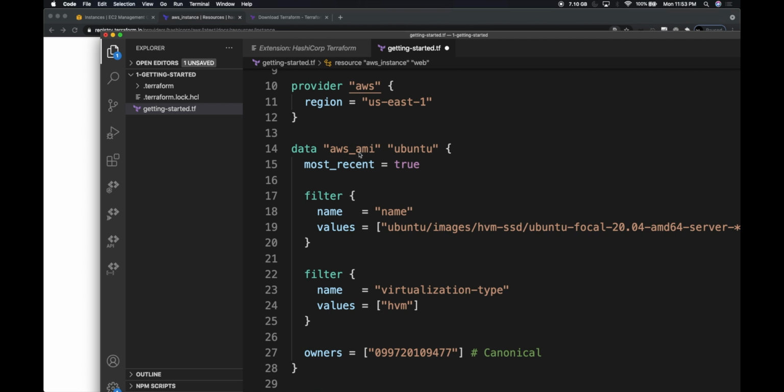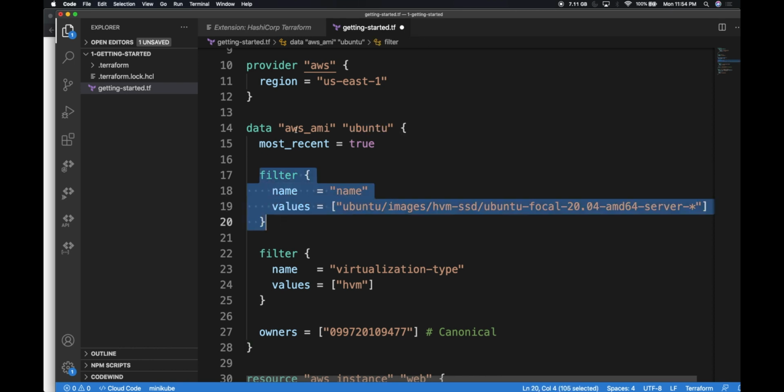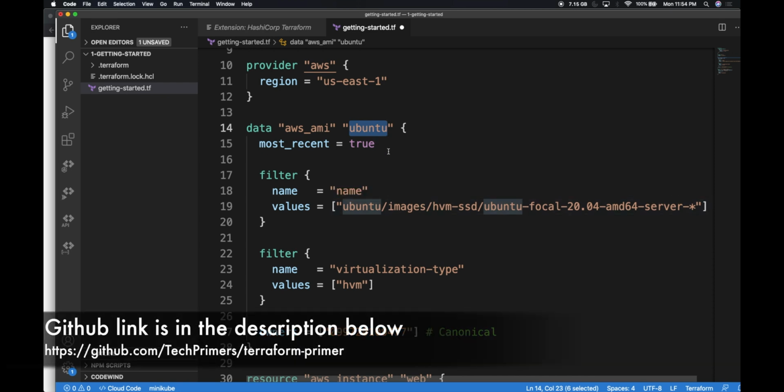So here in the data section, the data section provides what type of data we can reuse later in this section. So I have the AWS AMI because I want to create an Amazon specific image, which is the Amazon Machine Image. That's why I'm using the AWS AMI, and I want to use the Ubuntu image. So I've just given Ubuntu as the name, and I want to filter out a specific image. So I have given a filter here using which I can query the AWS AMI for getting the data about the Ubuntu image, filtering based on this particular name, right? So that specific AMI image will be downloaded and then used as an AWS AMI.